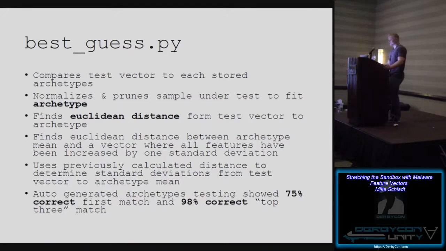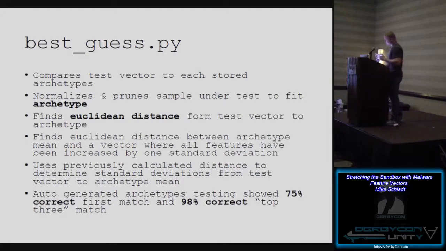So it compares the test vector to each of the stored archetypes. It normalizes and prunes the sample to fit that archetype. I think I explained that process earlier, but the whole idea is that you take the analysis that you get from the sandbox, and you only look at the features that are relevant to that archetype when you're doing your comparisons.